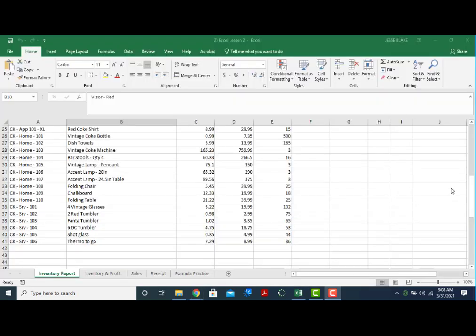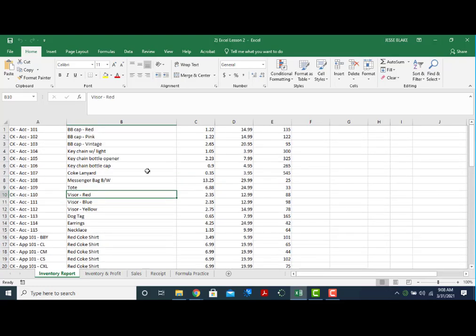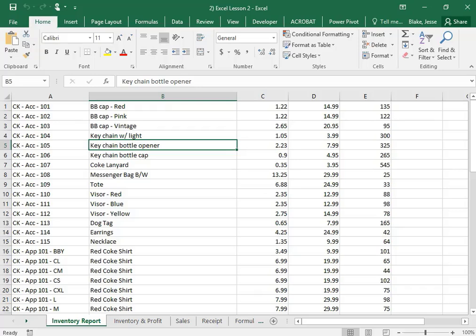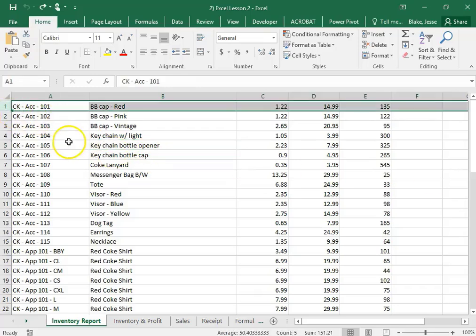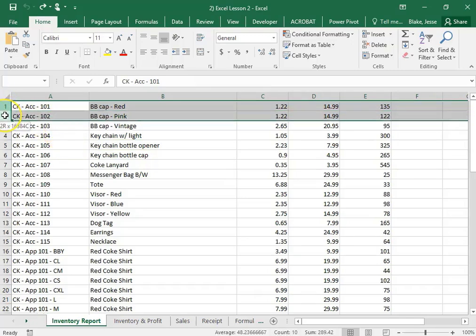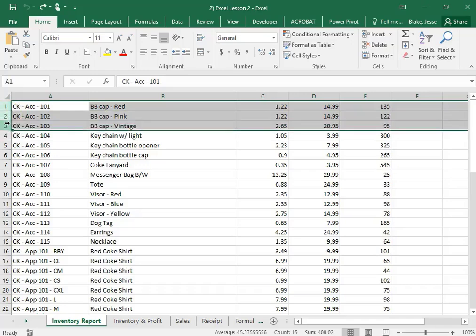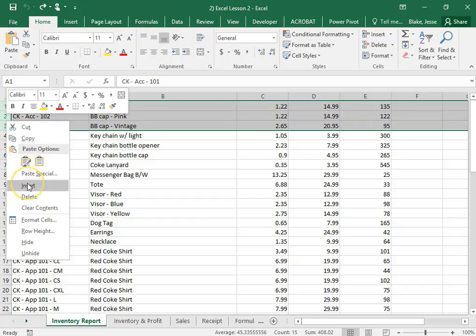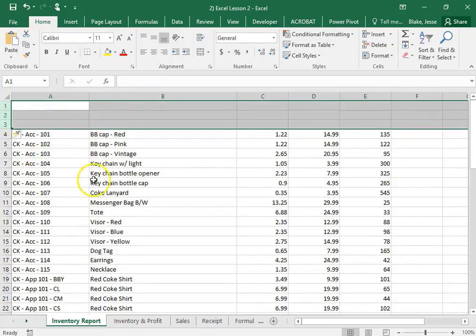When you get the starter opened up, you're going to see on the bottom there's a bunch of tabs. Don't worry about all these tabs. The only tab you need to worry about is the inventory report, the first one which it should be on. So I'm going to scroll up to the top and we'll get started on the inventory report. So the first thing I need to do is I need to insert 3 blank rows above row 1. To insert 3 rows simultaneously, I'm going to click on row 1 and then highlight row 1, 2, and 3. Once I have those all highlighted, I'm going to right click and hit insert. I'm saying I want to insert 3 rows like so.